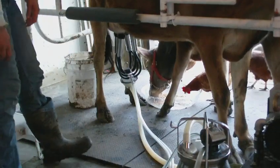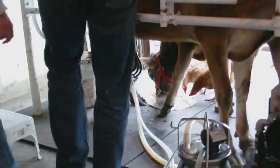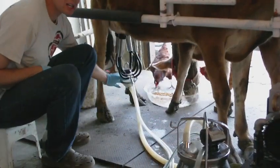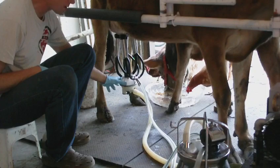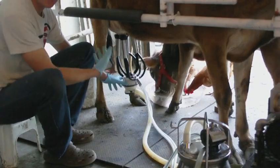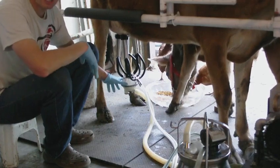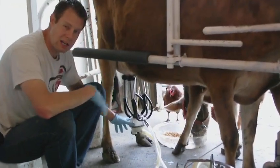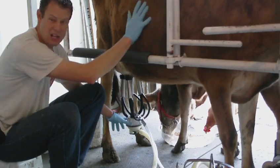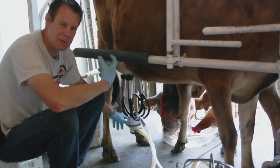Edward's now joined his mom, and he gets to partake of a little bit of grain next to his mom and spend some mama time this morning. You can see that the milk flow had stopped prior to him approaching his mom. Now we've got additional milk flow, the secondary letdown that's stimulated by the calf being by the mama's side. So that just ensures that we get the highest quality milk for our clients. We get the highest cream levels we can. We get the stress-free production of the milk. And then we get the health benefits for the mother as well as the calf, having them be together.